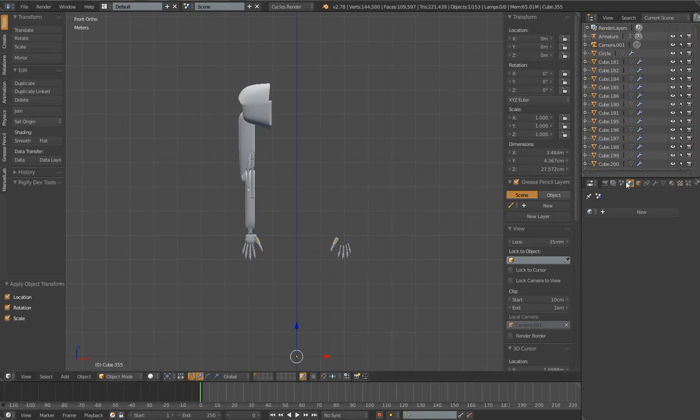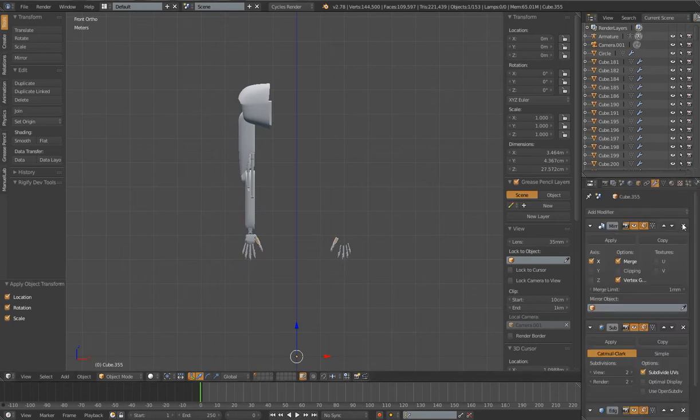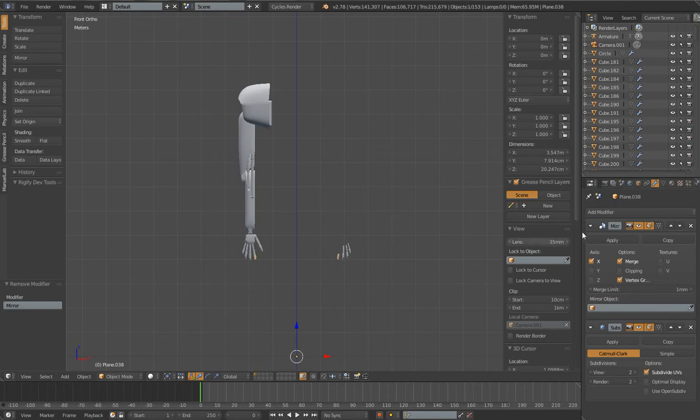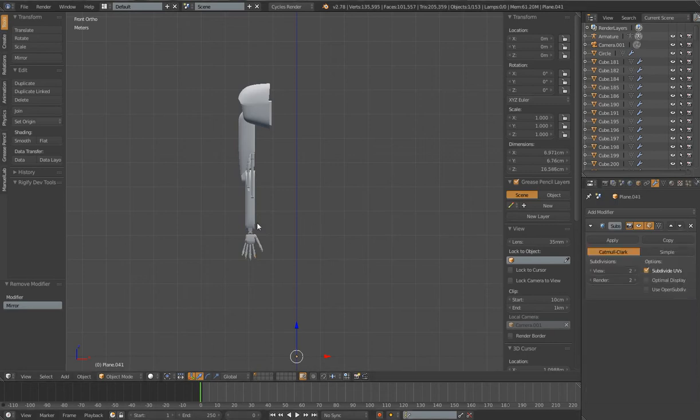they didn't blow up on us. Now a few of these objects actually have mirror modifiers. I'm going to delete that, so they're not going to be needed for the technique we're going to use to duplicate these. So anyways, let me just pause this quick so I don't have to do that in real time. Alright, so now we have applied all of our transforms, so they're now in their default states.